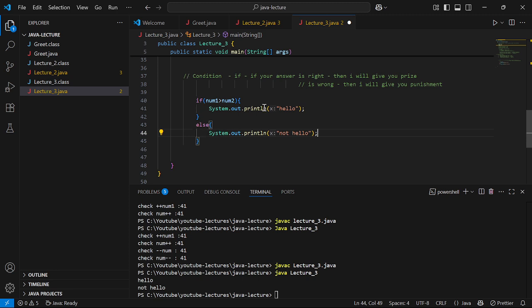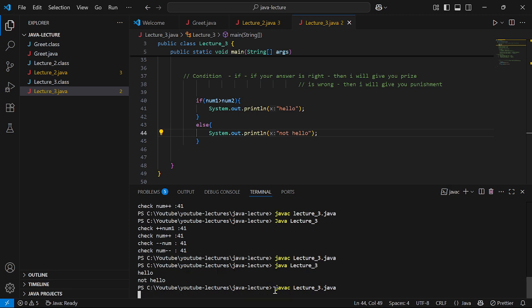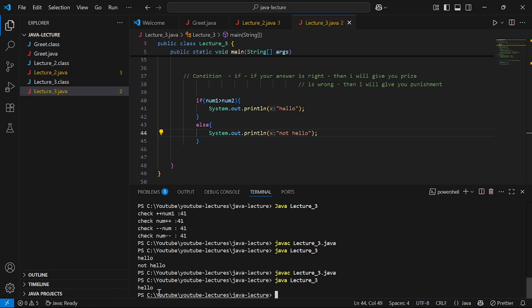So first this prints because the condition is true, and second this prints. But now only the true condition or the false one prints, not both. Lecture underscore 3 prints hello, because this is true.